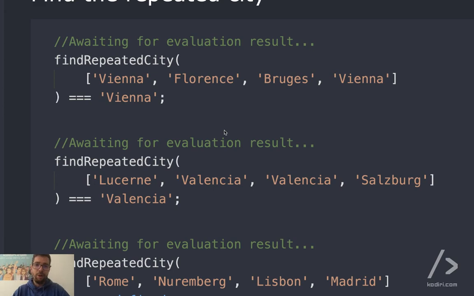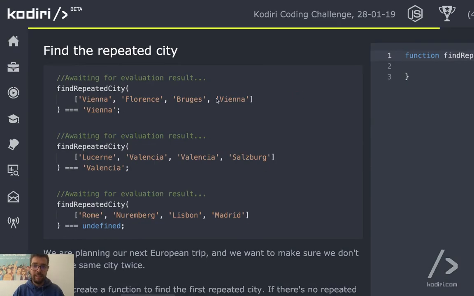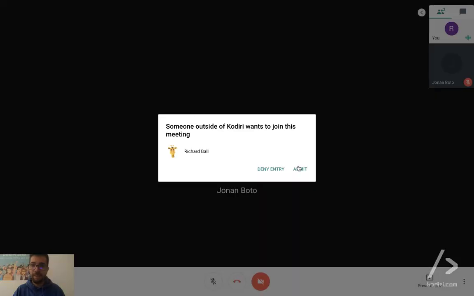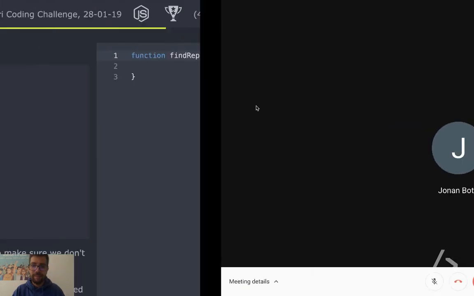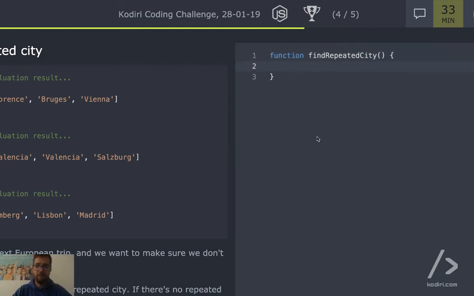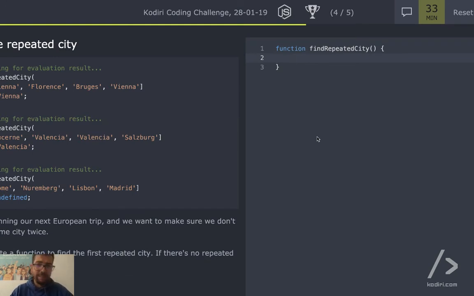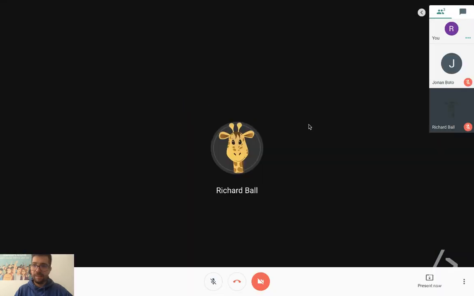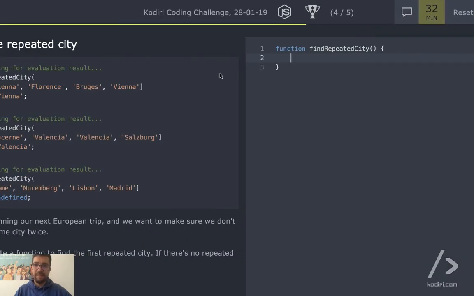Right. So, let's have a look. We have a list of cities, and we have our friend Richard. Here you go. Hi, Richard. So we are reviewing the 4th question of the intermediate. Please remember to mute yourself unless obviously you want to participate. We can't hear Richard. Oh, everyone is mute. Where is that noise coming from? I don't know. Cool.